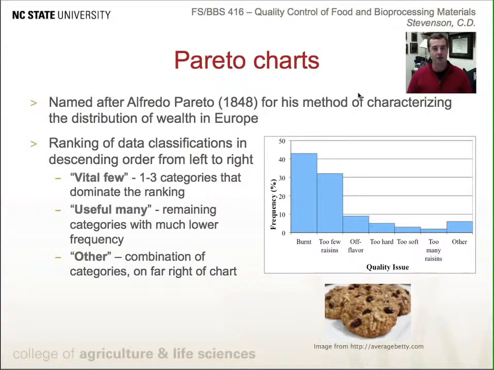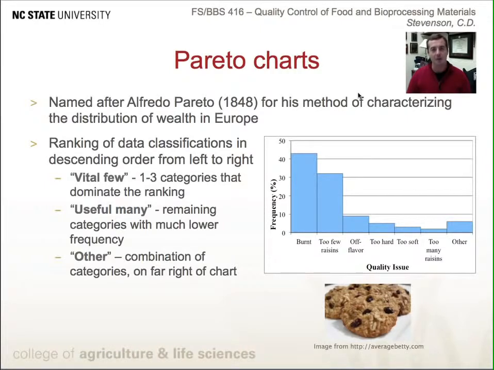Let's start with Pareto charts. These have been around for quite a while. They were invented by a guy with a great name, Alfredo Pareto, in 1848. He was interested in characterizing the spread of wealth in Europe. He had a hunch that there were a few people that were very wealthy as compared to the rest of the population that didn't come close to the amount of wealth that they had.